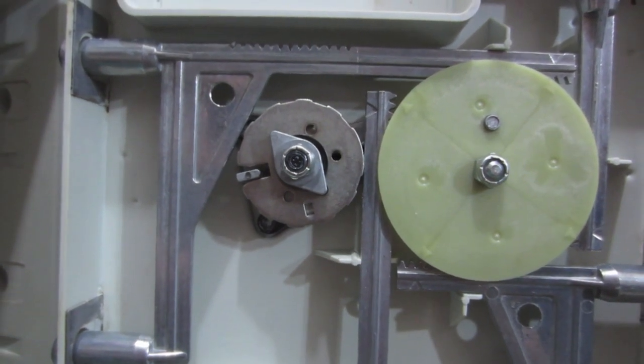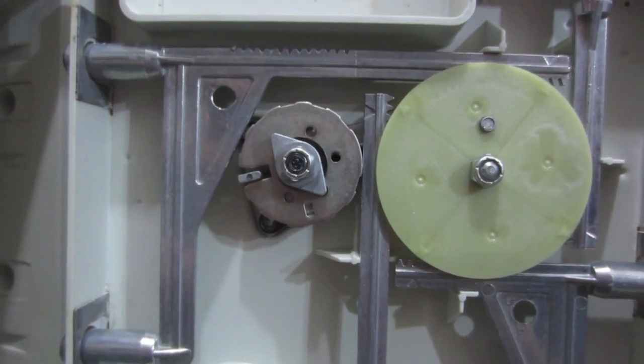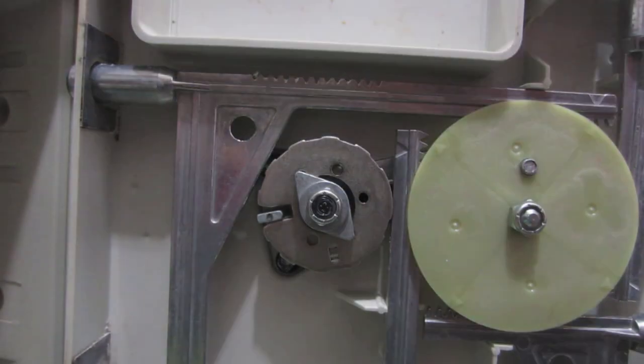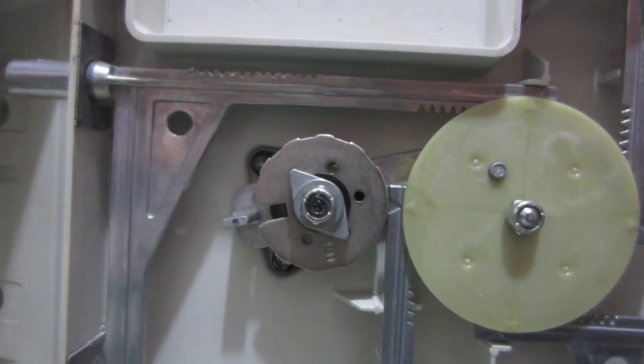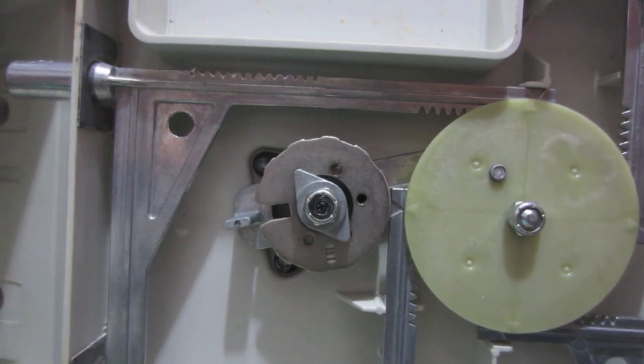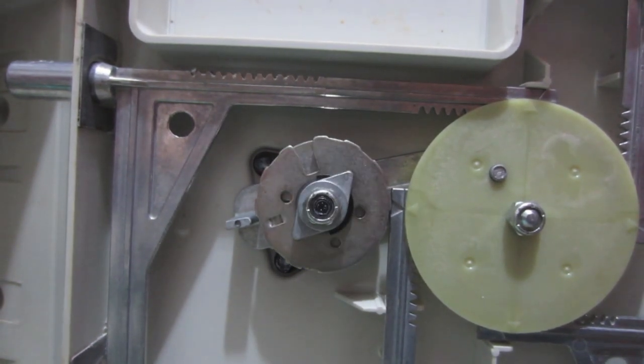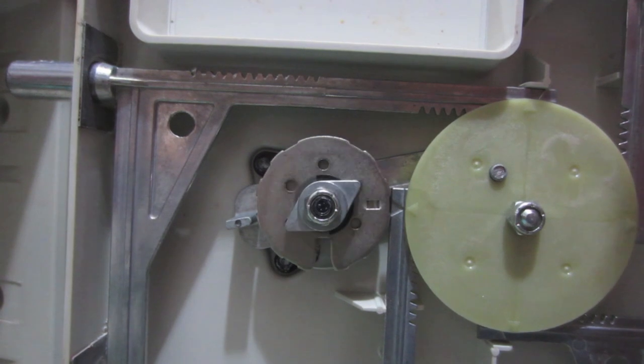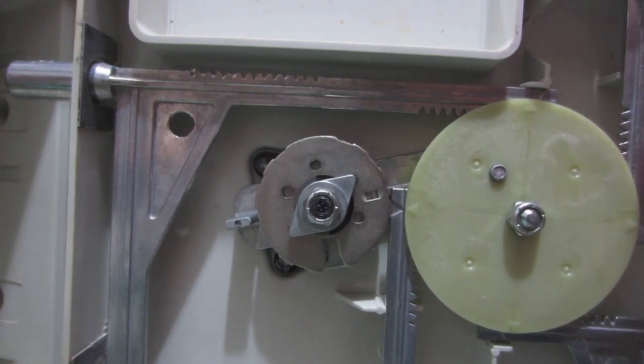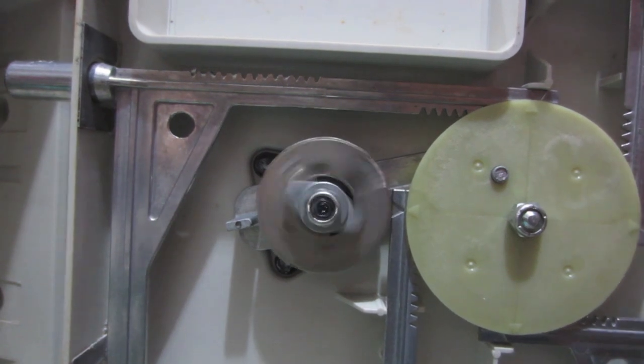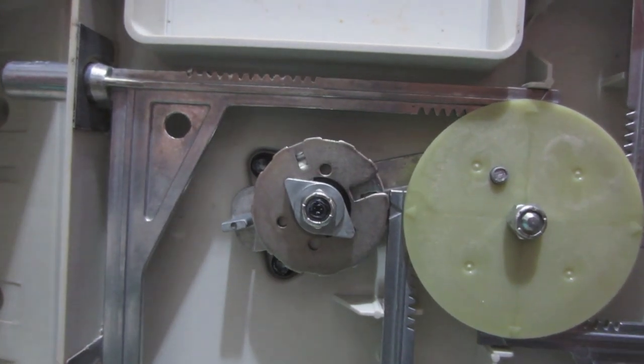And I'm going to set up my tripod so I can use both my hands for this next part. Alright, so I have no idea what the combination is, but I can turn the handle on the front. That would lock it. And then I can spin the dial. You want to spin it three times so that you engage all of the discs. Alright, so now it's locked. Alright, so now I can't work the handle.